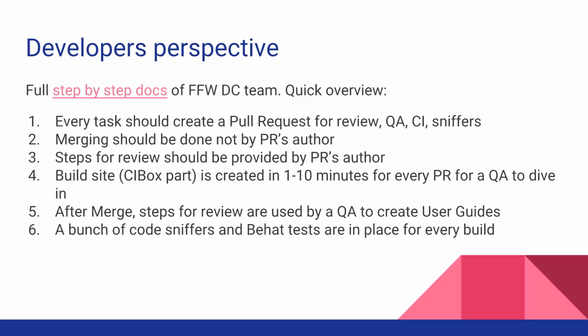Also, in charge of the pull request is a step that needs to be done, named steps for review. So every developer should write steps that a reviewer or QA engineer should follow to understand how it works and to check if it works. Our build site, this is something that is covered by CI, is created in 1 or 10 minutes depending on the workflow type. And the link to this site is posted to GitHub as well.